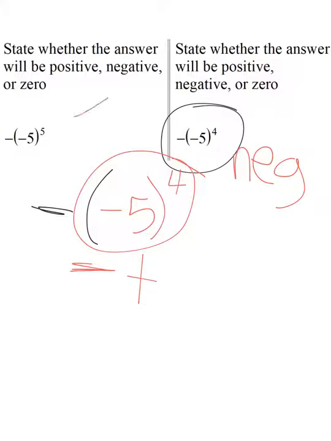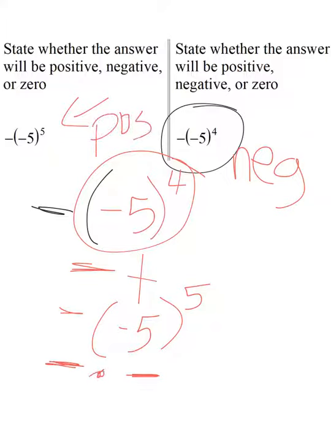But now let's look at the second example. In that one, from the slide before, we had already talked about if we have the base of negative 5 raised to the 5th, it turns out to be negative. But that example also has that negative out front. So now it's a negative times a negative, so now that one is positive. So that leading extra negative is actually causing our answer to change, because if we thought of it as just the opposite of the examples I did before, then that would make sense.